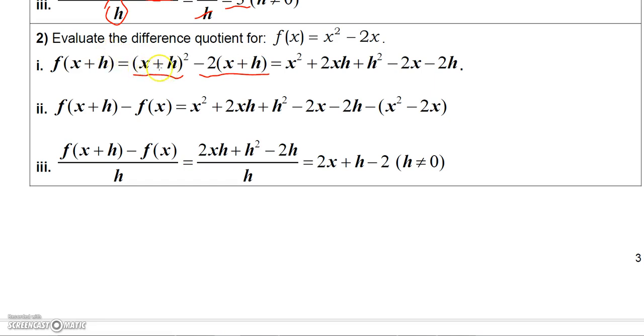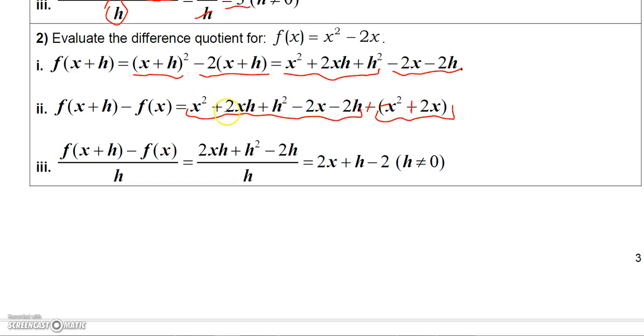If you multiply x plus h times x plus h, you'll get x squared plus 2xh plus h squared. And then if you distribute the minus 2 through these two terms, you'll get minus 2x minus 2h. Well, then I'll bring down that term. That's my f of x plus h. I'll bring down all of that, and then from that I will subtract the function x squared minus 2x. Now remember, when you distribute this minus, you're going to get minus x squared, and that's going to become plus 2x. So let's change that to plus a minus x squared and a plus 2x.